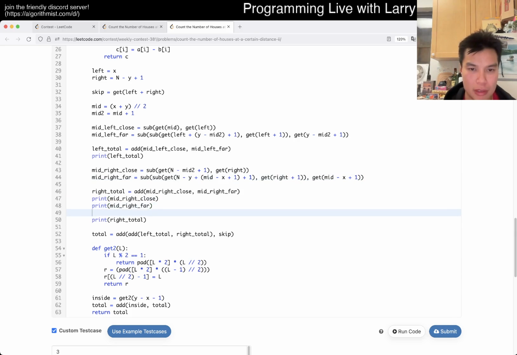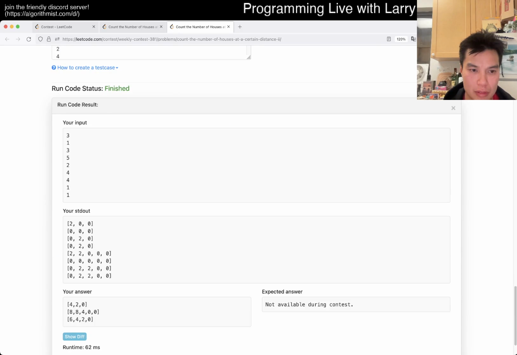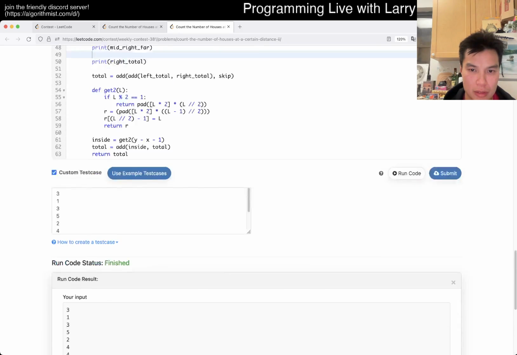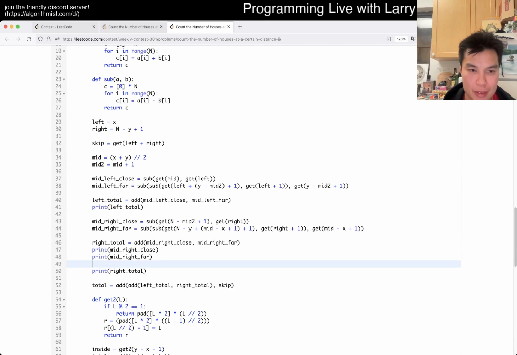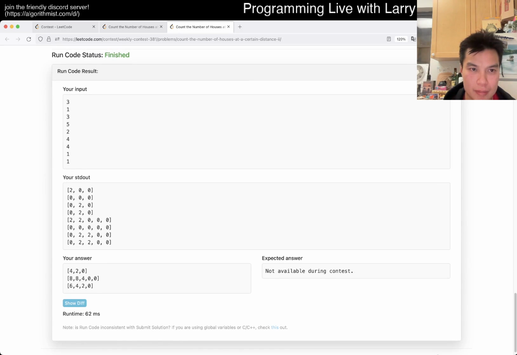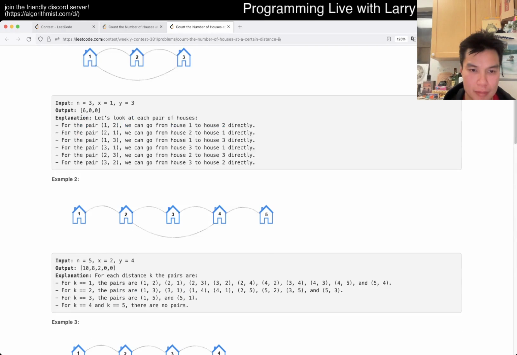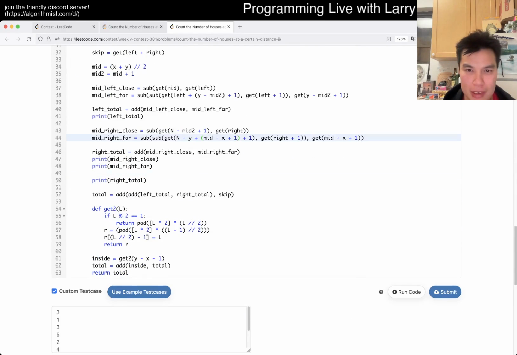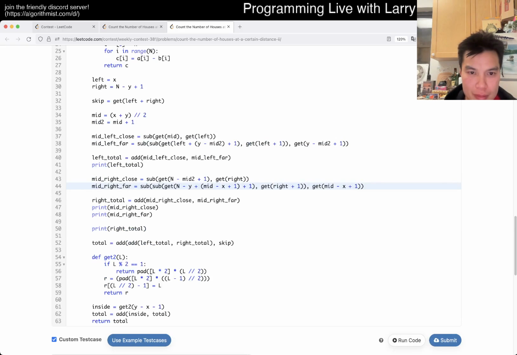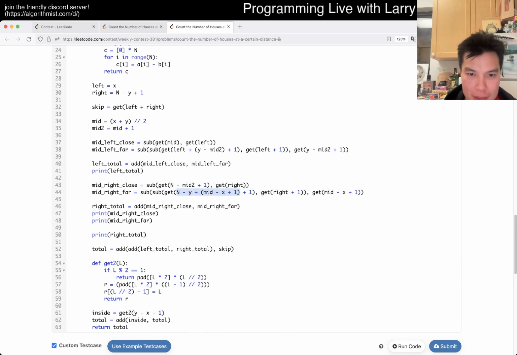This should cancel out. No. Yeah. Or like something is off by 1 here. Maybe it's the mid 2. Go to the left. What is this number?